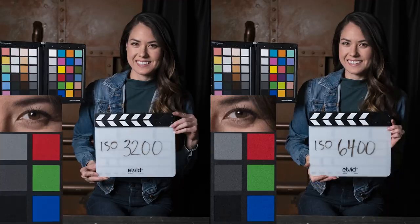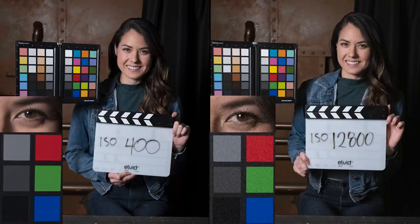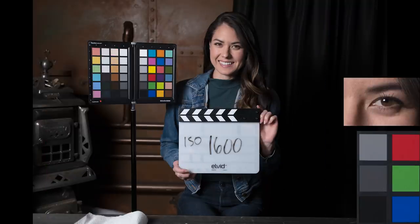Going from 3200 to 6400 — yeah, 6400 is pretty bad, pretty grainy. And of course when we go to 12,800 — look at that color though. You know what? The color did not shift at all. That's 12,800 compared to 400 — same color. Look at her face, you don't see yellow or red creeping in. That kind of color retention packed into a small body is pretty cool, and Fuji's always been pretty good on that. I feel more than confident going to 1600 ISO for a decent print. 3200 is on the edge, and 6400 is definitely off the cliff. For everyday usage, 200 to 400 is great, and you can push into 1600 to 3200 if you need to, but try to keep it at 1600 — I think that's a good place for this camera.